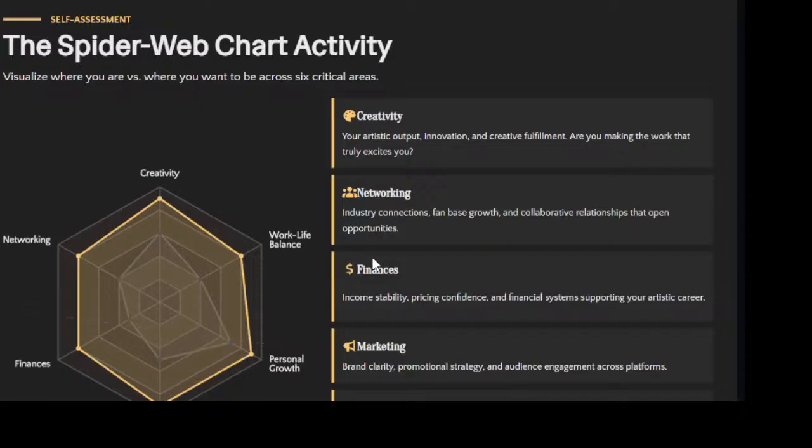So, first up, we're going to do the spiderweb creativity chart. This is a chart that I had made up. It's actually going to be interactive on ownlane.com, OWNLN. That's the platform that we're going to be pushing. That is a platform for artists, by artists, designed to get independent artists further, faster. So, first thing I want to do is ask where you're at today.